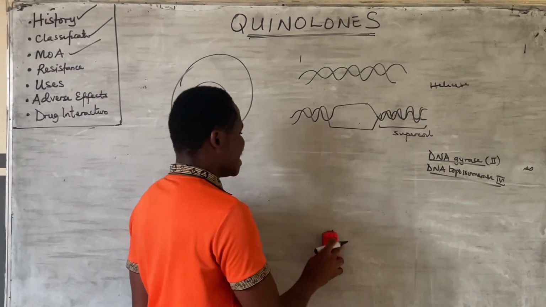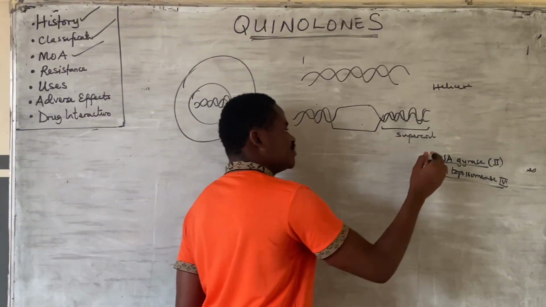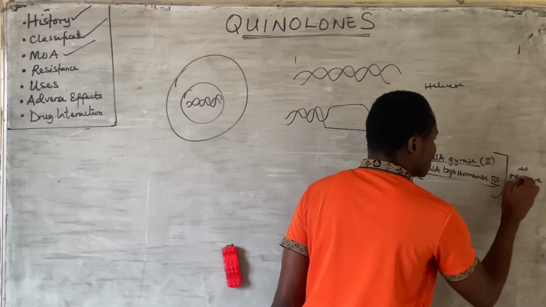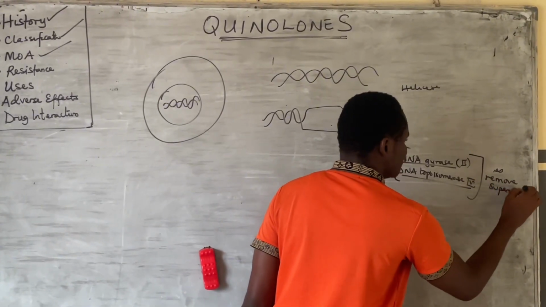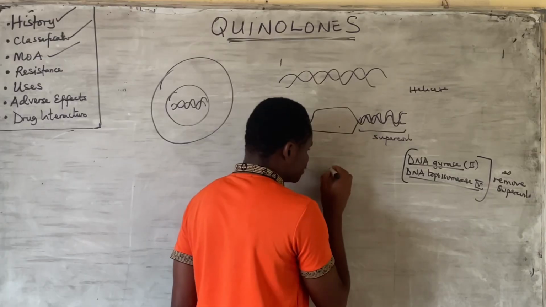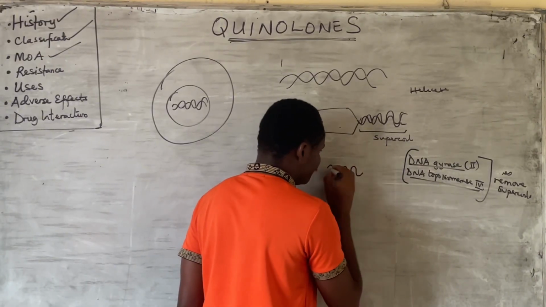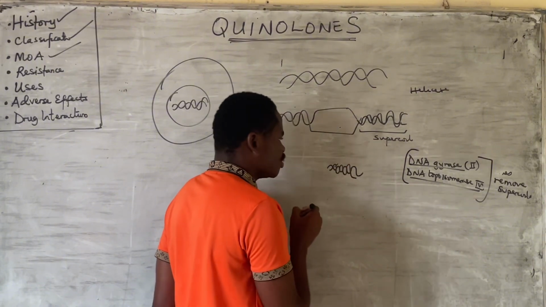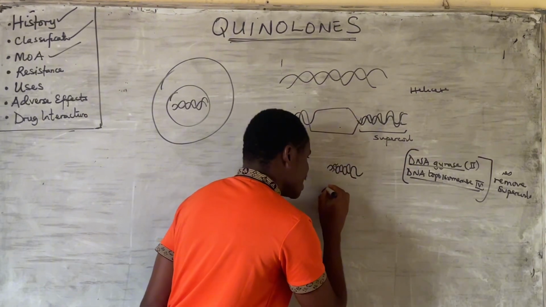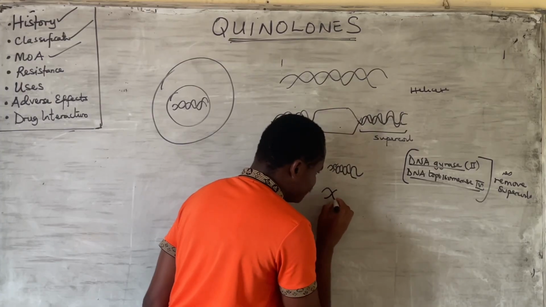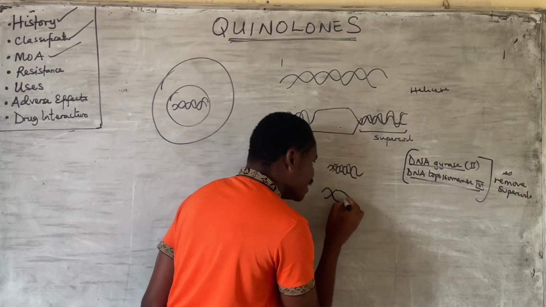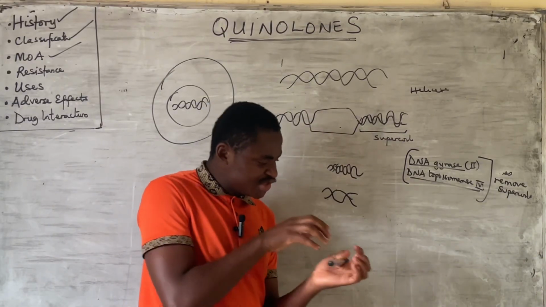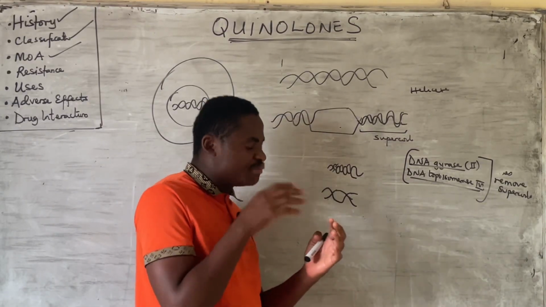Now watch what happens at this point. What do these particular enzymes do? They have an action to remove supercoils. So how do they do that? They are going to cut some portions like this. Now if you have something like this that draws so fast, what it will do is cut a portion upwards and cut a portion downwards. So we have something like this and another portion, then it will join the other portion and take this portion, just like they were still joined together, but it tries to unwind it. So it cuts one portion, cuts another portion, and brings them together.